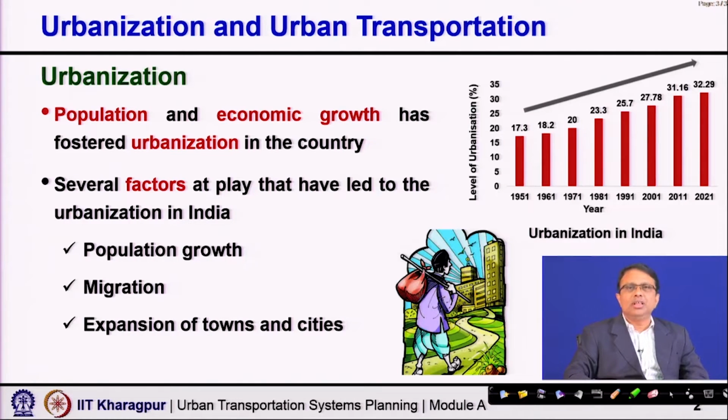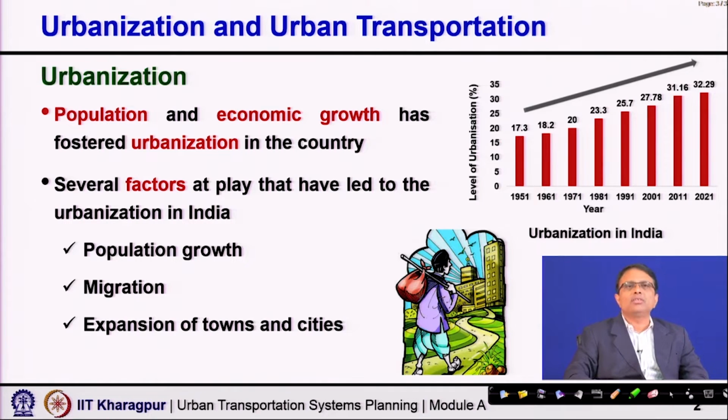As you can see in the figure, the share of urban population is growing steadily over the last several decades, and presently nearly 32% of the Indian population is living in urban areas. And with the current trend, in future soon we will have nearly 50% of the population staying in urban areas. So, in the whole country, the urbanization is happening very fast.